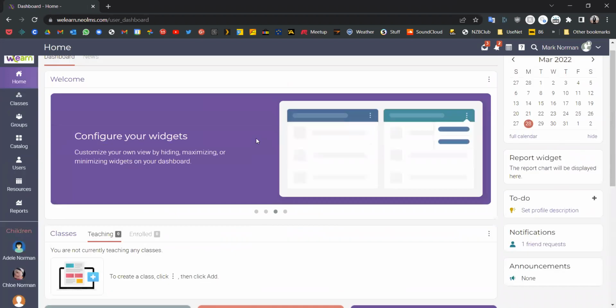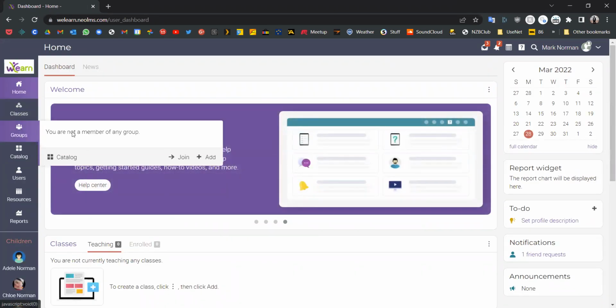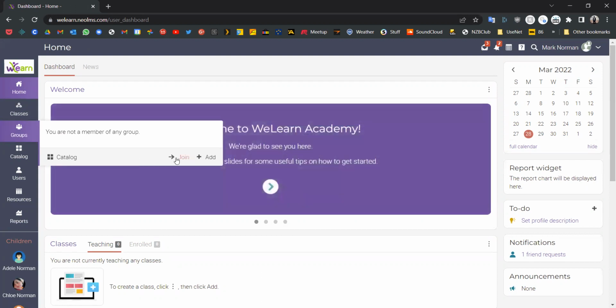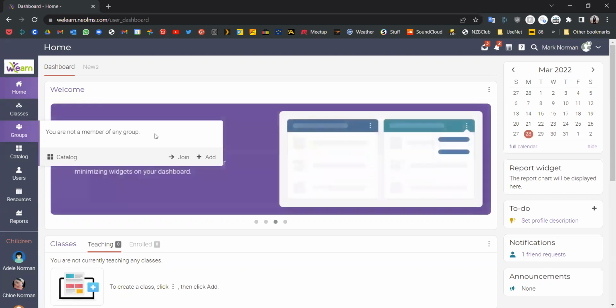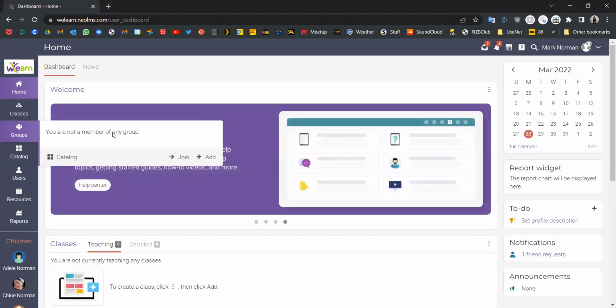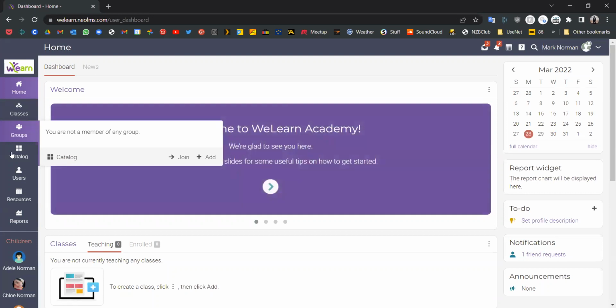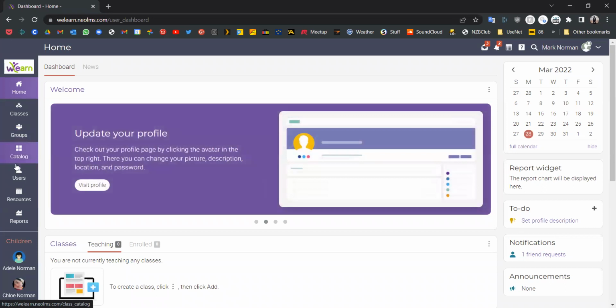All right, what else can we do here? You can take a look at the groups. So if you would like to add yourself to a group or join a group, you can take a look at the groups catalog here and join groups, or we might add you to some parent groups to give them technical support, provide other services. So you might find yourself requested to join a group, and you can accept that invitation or not if you like. Again, the catalog is a catalog of the subjects that WeLearn offers.